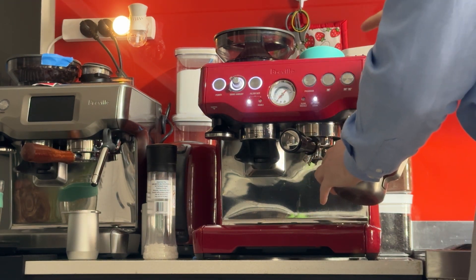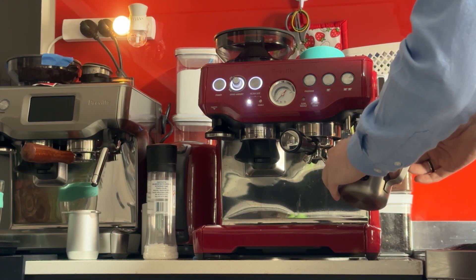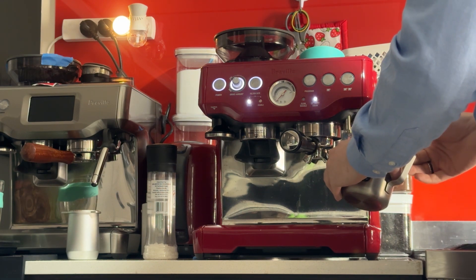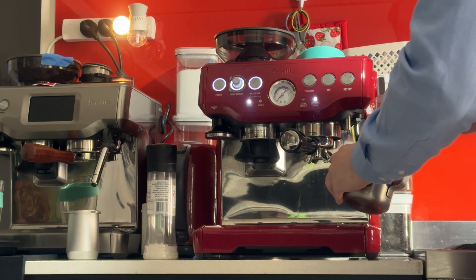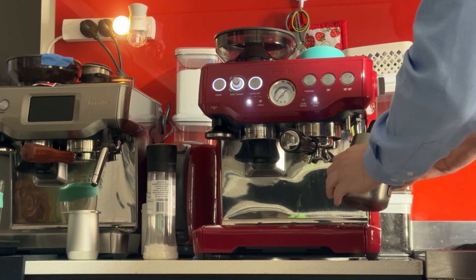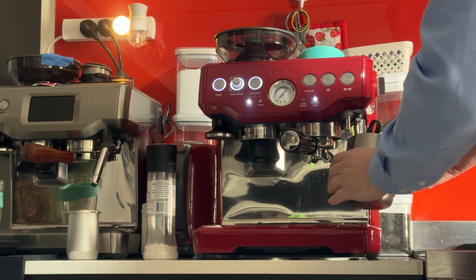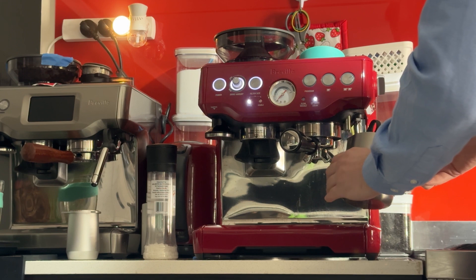The pump will sound a bit louder when it's dry, but don't let it get to that stage — a couple seconds doesn't hurt, but I recommend checking the water level before you start making coffee. Keep the milk spinning, keep the jug at an angle, and keep the tip close to the surface. About 10 seconds in, raise the jug so the tip isn't at the surface — we don't want too much froth or too much air, otherwise it'll be too thick. The aeration only happens when the tip is close to the surface; if it's deep in the milk it's not giving it any air.